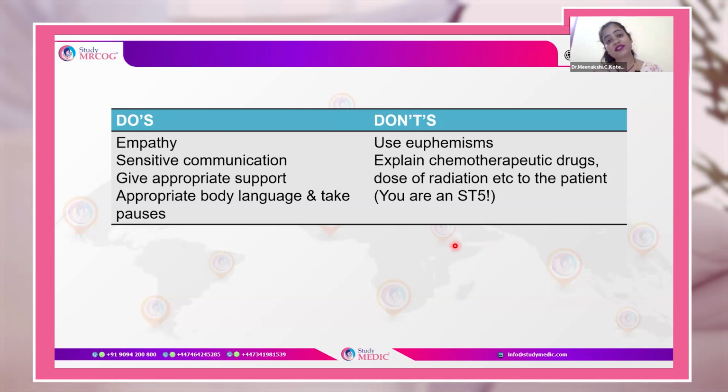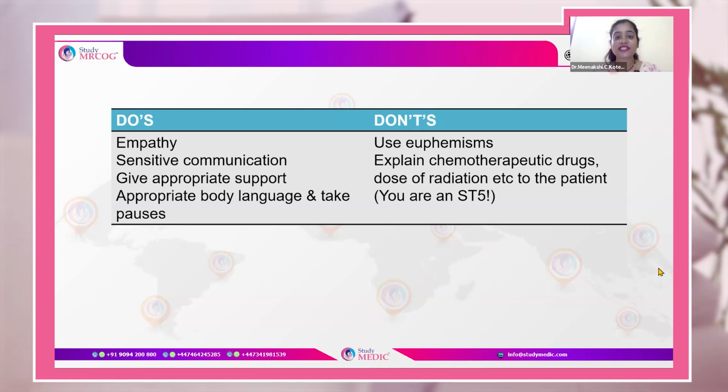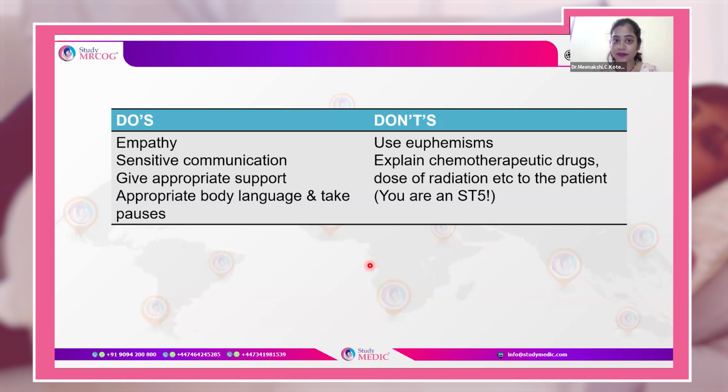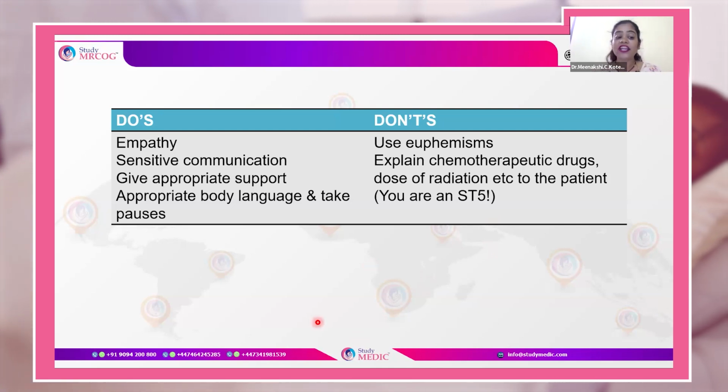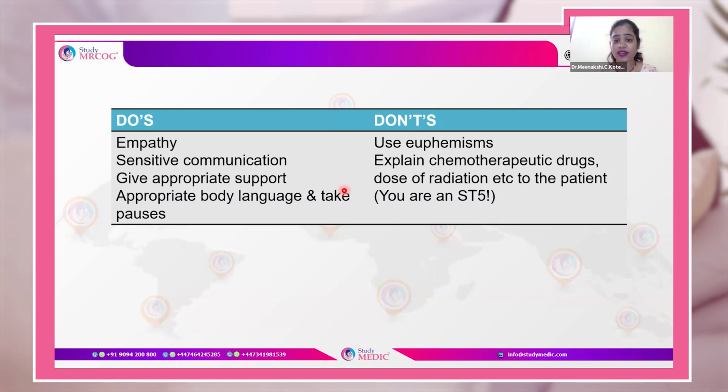You can use different sentences, use a mix of sentences and convey. Don't say that it is sinister changes or maybe it can be a cancer or not. You need not beat around the bush. If it's a cancer, you need to be honest that it's a cancer, because patient safety is a priority, and you need to be very honest to the patient when it has turned out to be a cancer.